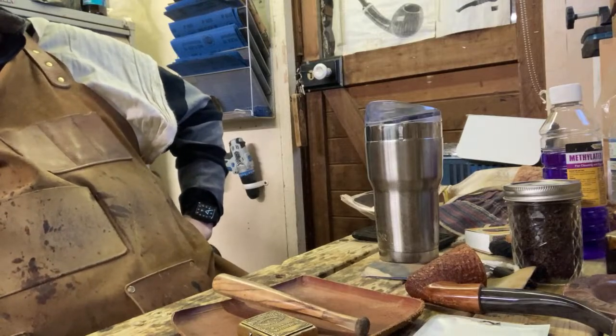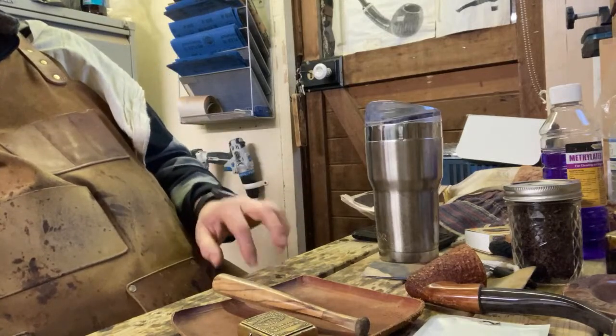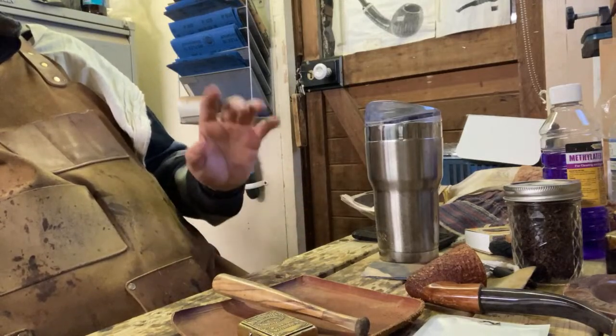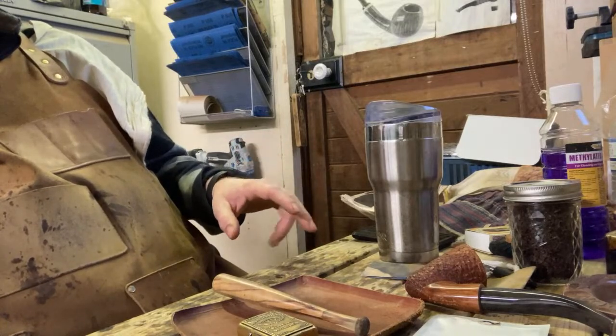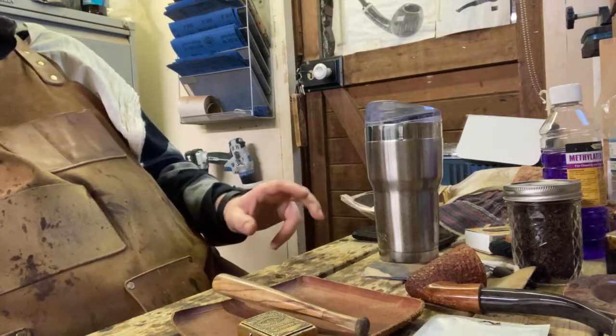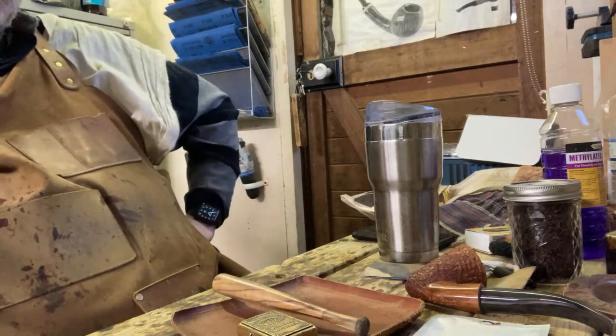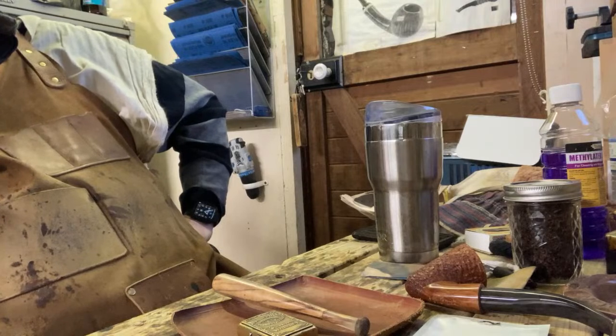The whole seasonal range. They've got the 4 seasons. They've got the summer flake, the Scottish Autumn Flake. The winter one I think is a Latakia blend. Spring is a straight Virginia, I think. I'm not sure, something like that.